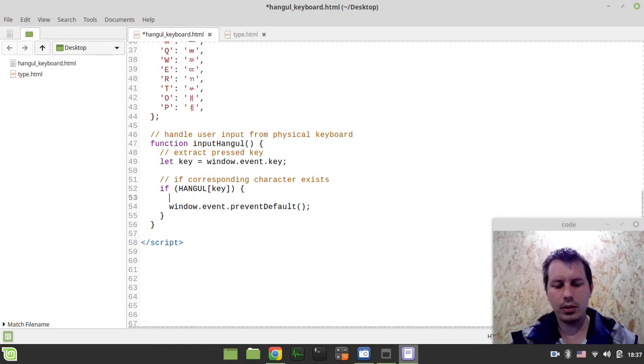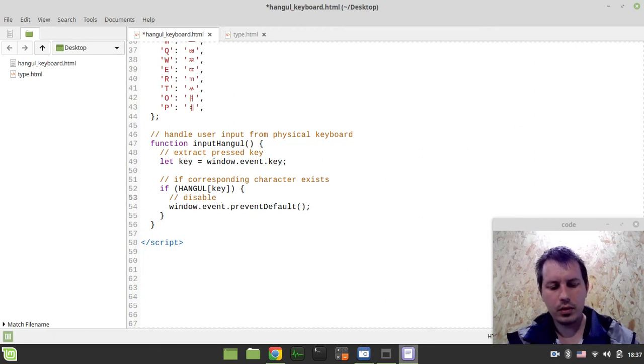So here we want to disable Roman letters, let's just say a hack to avoid printing Roman letters.